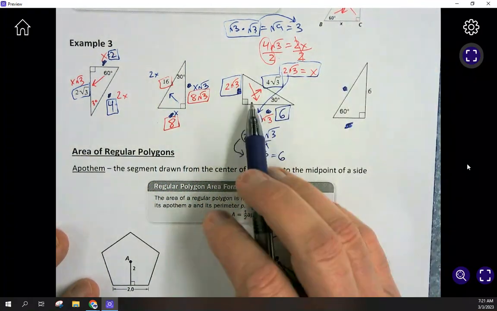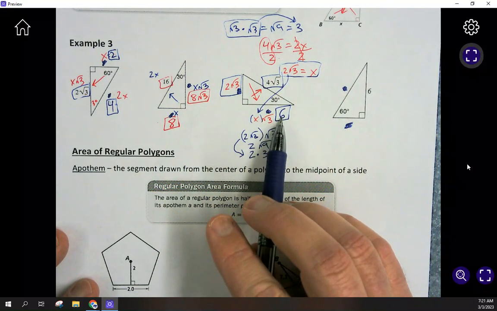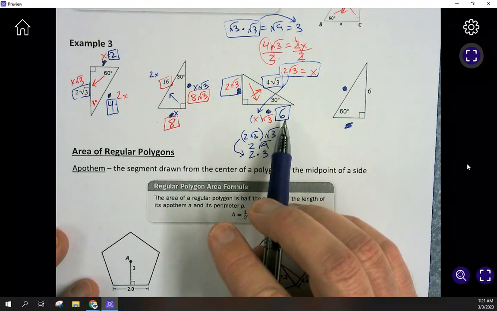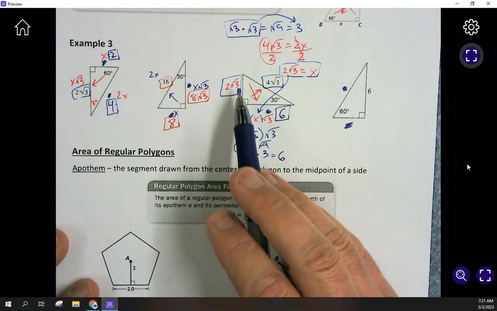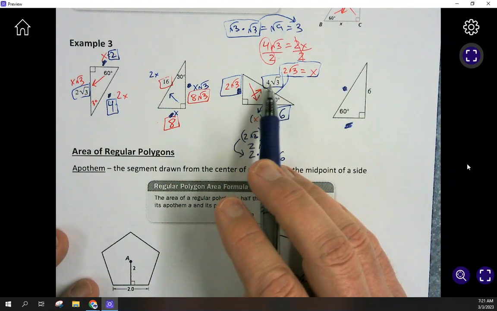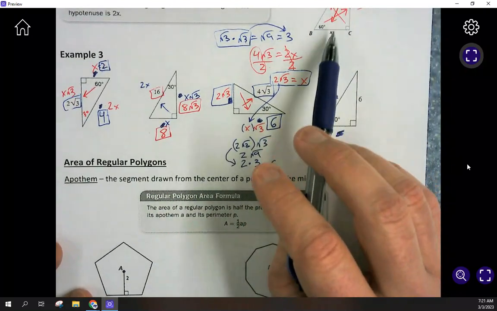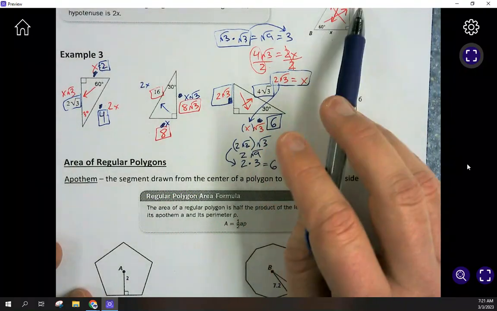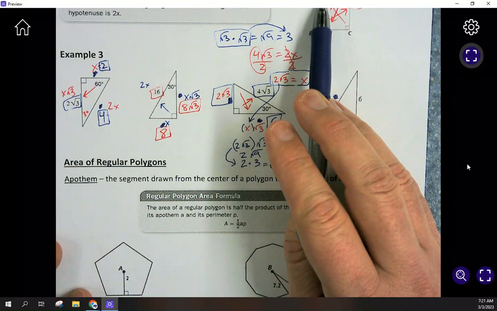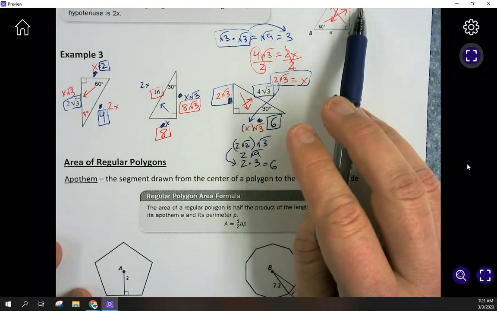All right, so a weird situation where the x radical 3 side is actually being represented by a whole number once we simplify, and the x and the 2x side are actually being represented by numbers that do have a radical in them. So I know this is a spot that gets very confusing for students because they always want a whole number sitting in these two spots and something with the square root here.